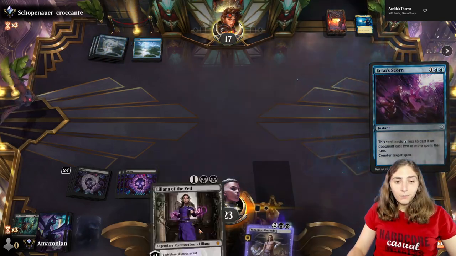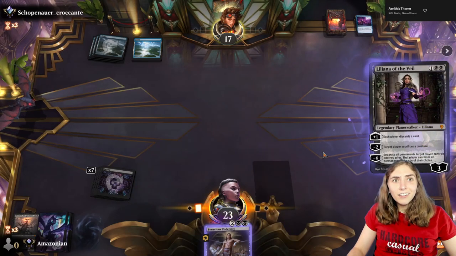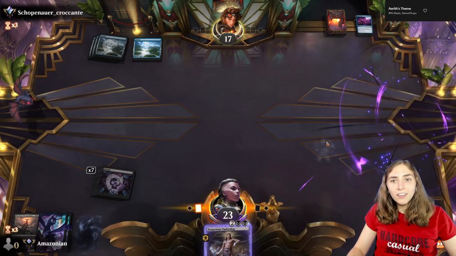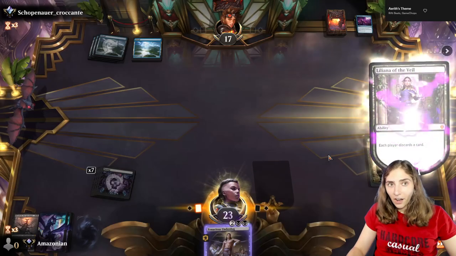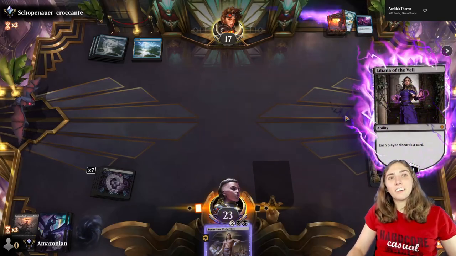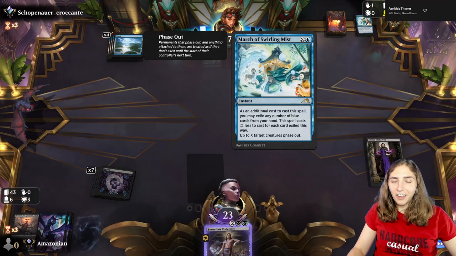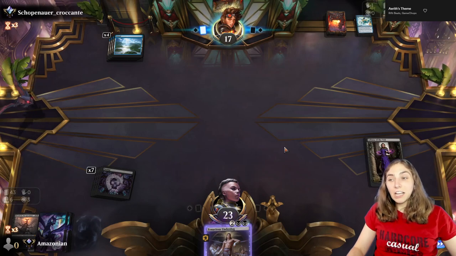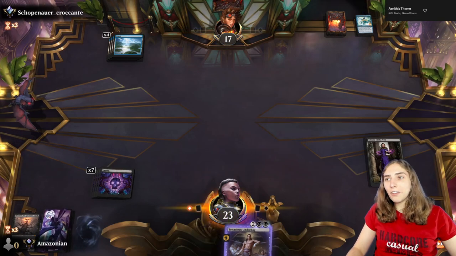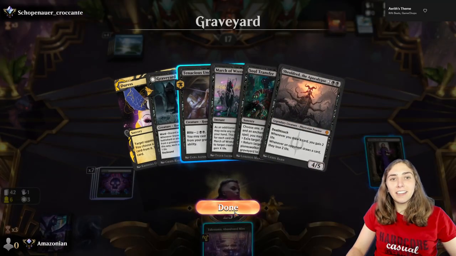Rude. Very rude. How about this Liliana? You got another counterspell? Okay, maybe not. Discard! I bet it's a consider. That was close. March of Swirling Mist. That wasn't close at all. That has nothing to do with consider. It was a blue spell! You know what else is a blue spell? Everything in their frickin' deck. Everything!